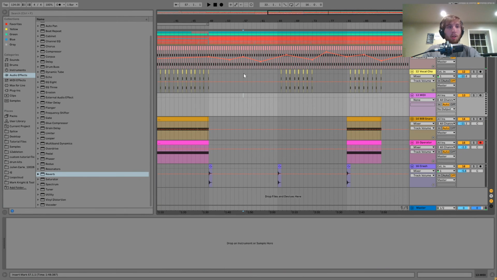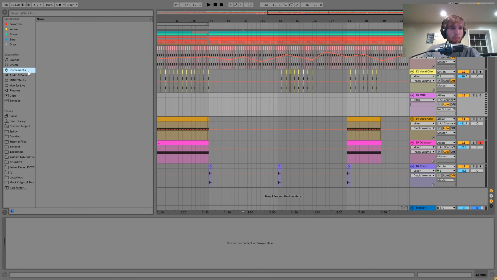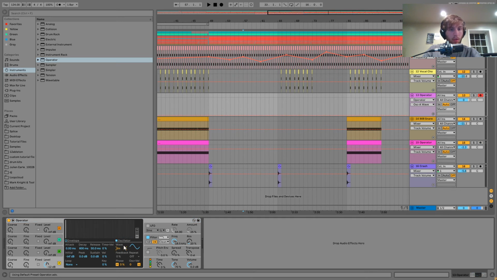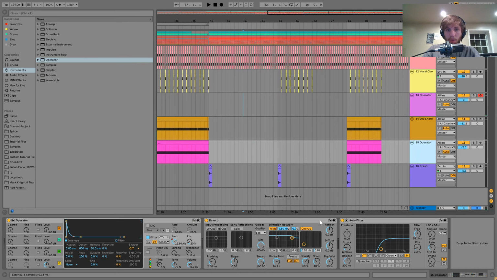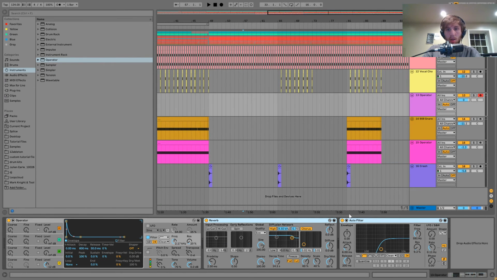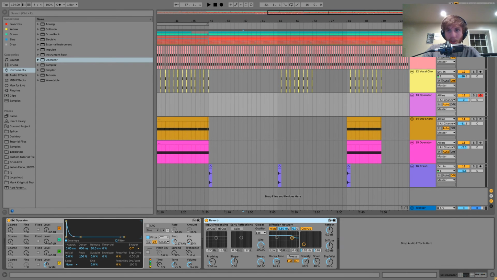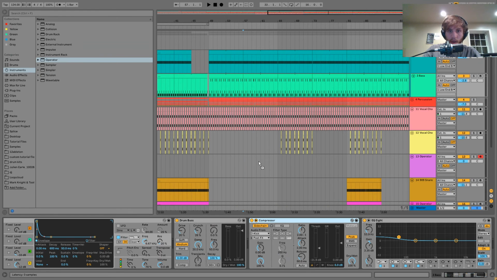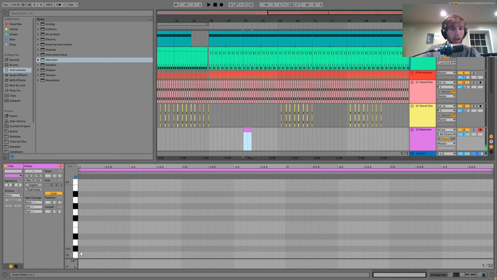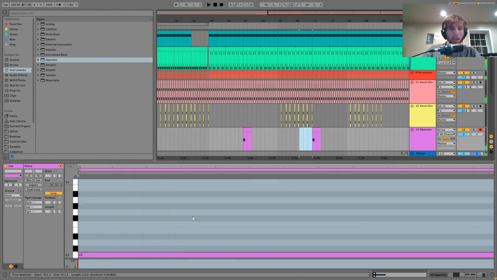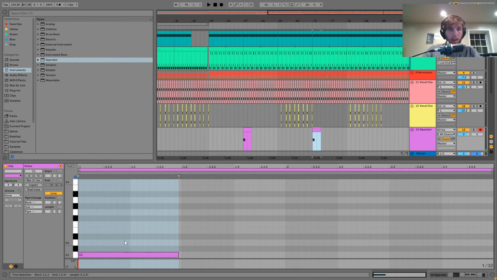Right on. And then I'm also going to make some little white noise bursts for the drop. So literally all this is going to be is Operator, white noise. I will high pass it a bit. Like that, and then I'll just copy the reverb and the high pass filter. I guess we don't really need that there. But then I'm also going to copy on the sidechain from the bass so that this has that sidechain. And then we can have this play either a little stab like this, or maybe here we'll have it play a little bit more of a pattern.